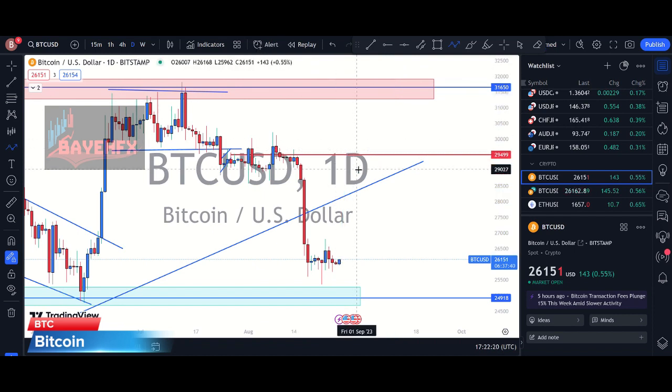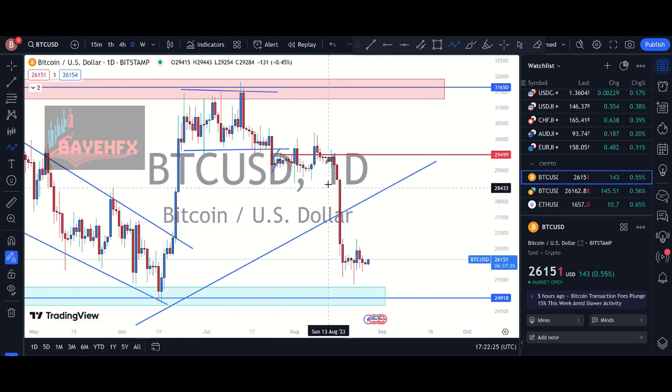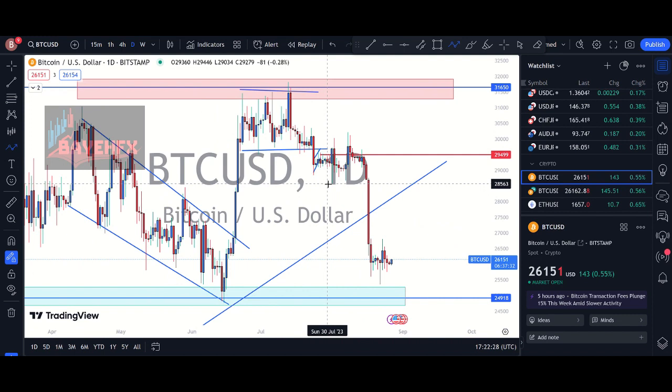Going back to 31. But this nice breakout is signaling the market is going to come back due to this particular imbalance the market has created. Some people call it imbalance, some call it FVG, and some people call it, what's the name, the candle that is different from the others. You could see the smaller candles, that's how the market moves, but this one is something different, so people are capitalizing on that. So that's it on BTC.